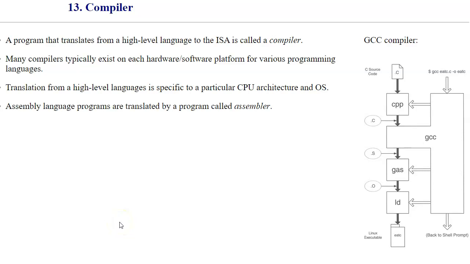A few more words about the compiler, a high-level programming language compiler, and the difference between compiler and assembler. So, a compiler is a program that translates a high-level programming language source code into a set of instructions which correspond to a specific instruction set architecture. And after that, the program can then be linked into an executable image, loaded into memory, and executed.